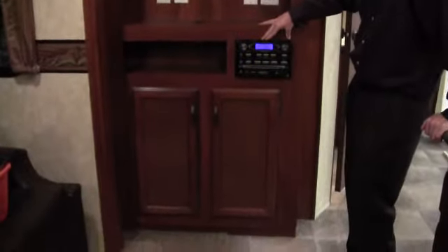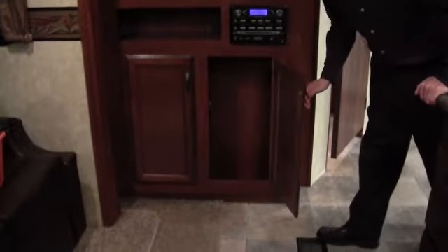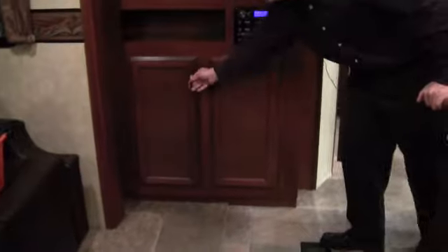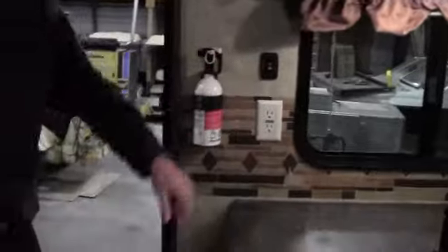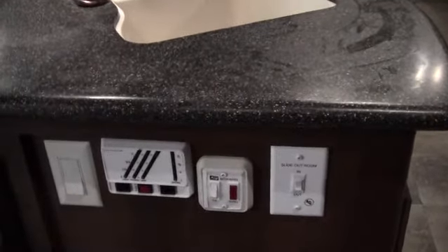There's a nice spot for the TV right here, and you've got the DVD/CD player, AM/FM stereo with an HDMI hookup right there. More storage below it for movies and DVDs, and an additional plug-in right here. You've got a nice setup where you can put your cell phones in and get the chargers going — a nice feature to have. Here's your push button for that power awning we talked about outside. And here's a nice spot where they already provide you a garbage can, and then right here are all your controls that tell you how much battery life you have and how much tank room you have left.